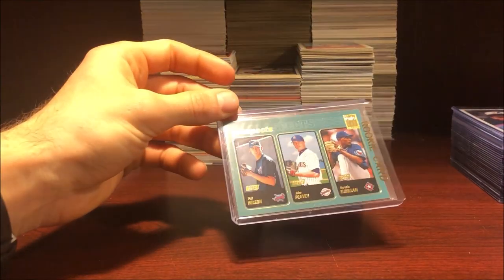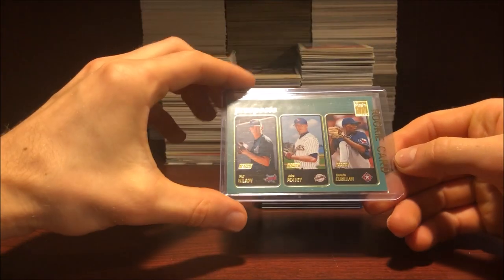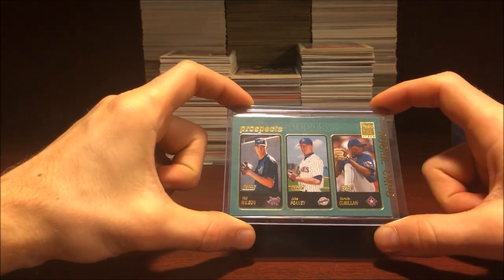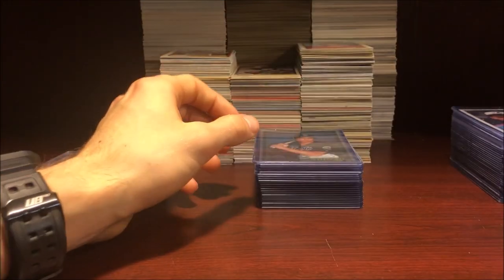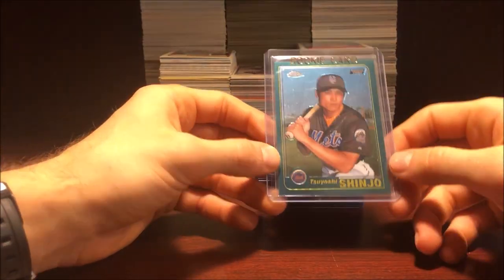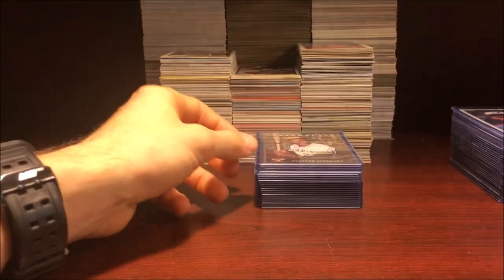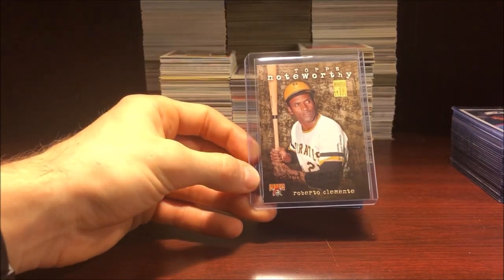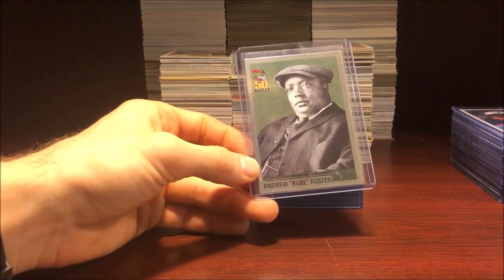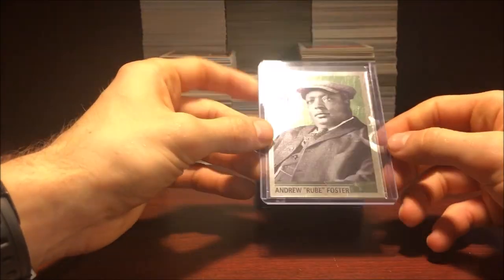And here's a 2001 Topps Jake Peavy rookie card. There are obviously a lot better rookies that can come from 2001 Topps: Ichiro, Encarnacion, Pujols, but Jake Peavy rookie. Here's a Tsuyoshi Shinjo Topps Chrome rookie. Not a super valuable rookie, but kind of cool. Here's an insert from 01, Topps Noteworthy, Roberto Clemente. Another low-end insert. This is the What Could Have Been Topps set. Kind of cool.